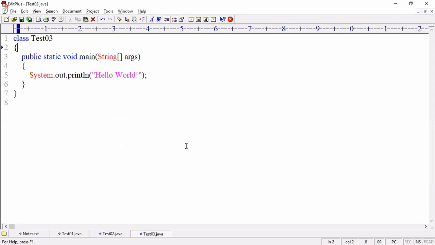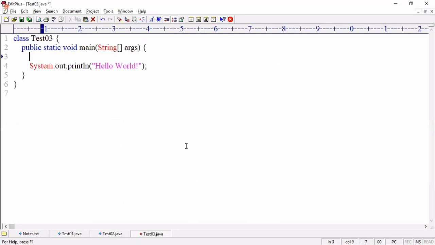Look here. What is the second syntax? int array ia equal to flower bracket, semicolon. I know what type of value: int. I know what the actual values are: 3, 4, 5, 6, 7. I know the actual values and how many values also. How many values do I need to store? 5 values. What are those 5 values? 3, 4, 5, 6, 7. Then I have to choose this syntax.